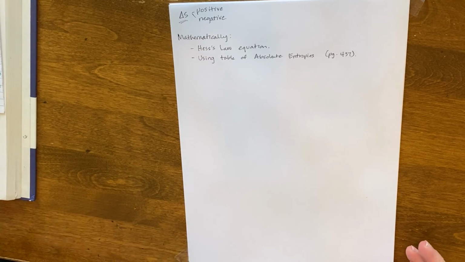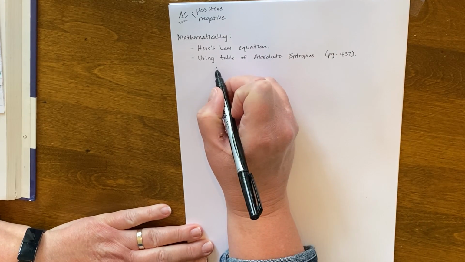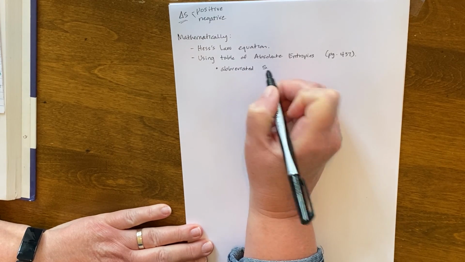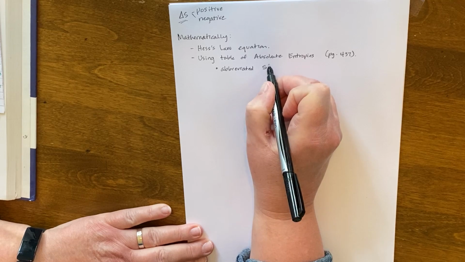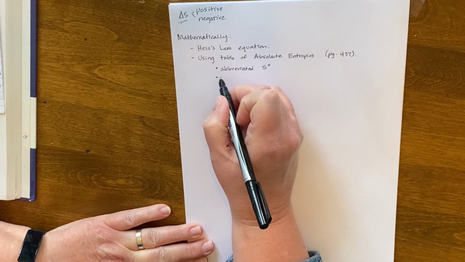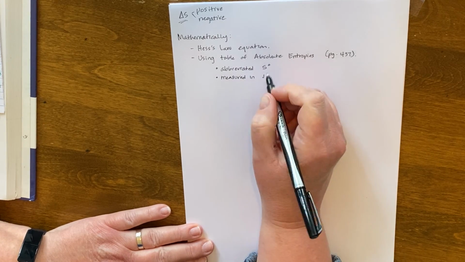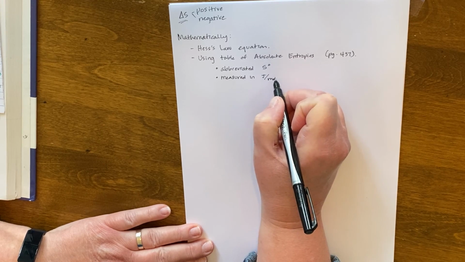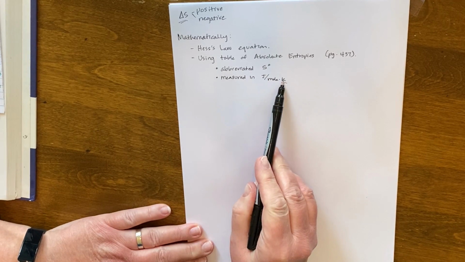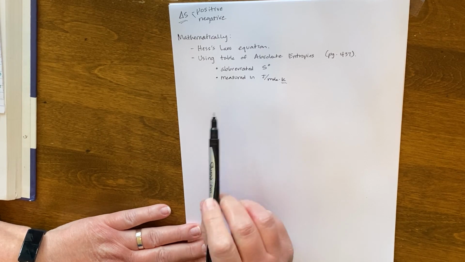Now, let's talk about a few of these things that we're finding. This absolute entropy is abbreviated by using an S, again for entropy, with a little degree sign. It's measured in joules per mole times Kelvin. For right now, we're not going to worry about this Kelvin. We're going to get to that in the next section, so just don't stress about this Kelvin right at this moment.